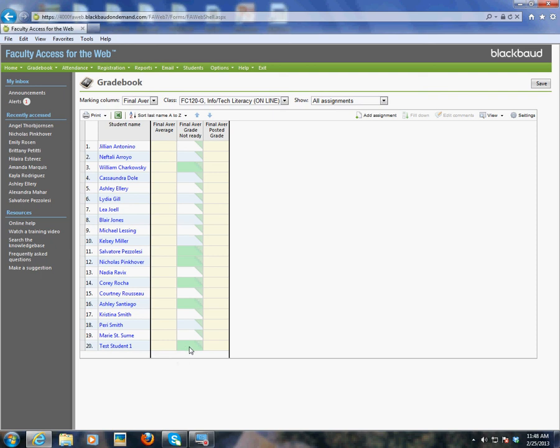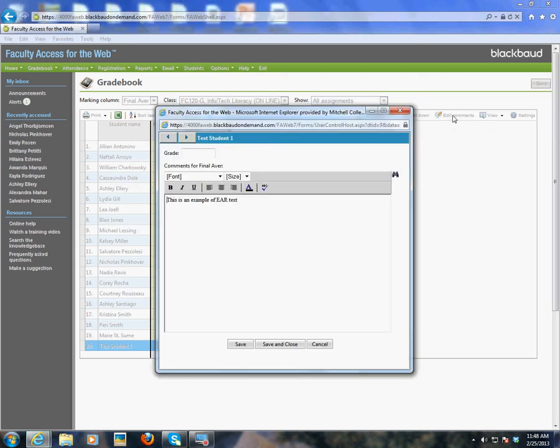You go into the green box, you click on the green box just once, it opens up a white dialog box. But before you enter a grade, you'll want to go over to the right-hand side where it says Edit Comments. That will bring up a dialog box to where you entered in text earlier in the semester. This text will need to be deleted again before you enter in a grade. To delete, all you're going to do is highlight with your mouse the words that need to be deleted. You'll then hit the delete key on your keyboard, and then when you're done, click on Save and Close.